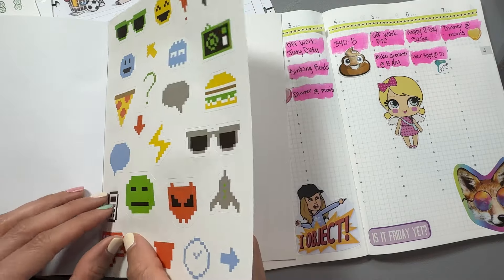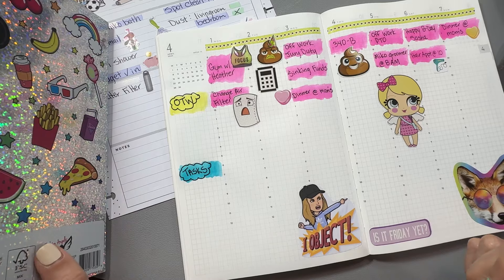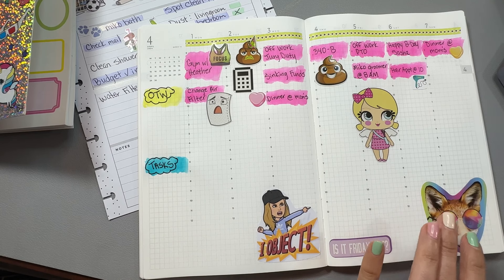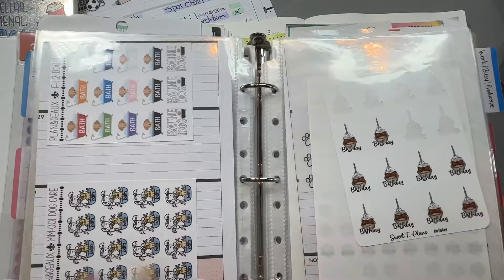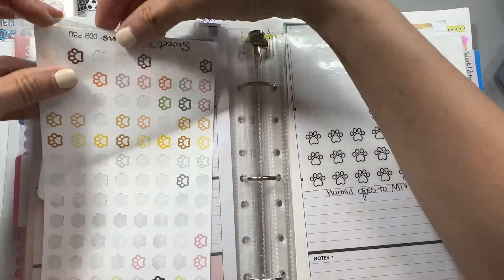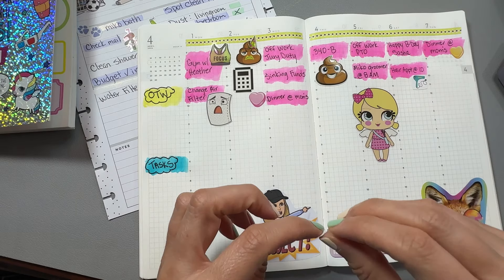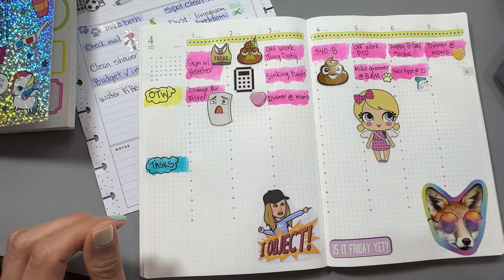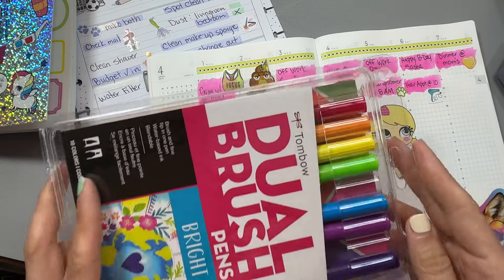That adorable little girl sticker with her little wings and her bow and her hair — I really wanted to put it down for Saturday, but I just put it on Friday to take up some space, honestly. I'm off work, so that could be me walking around free as a bird with my little wings on. Then I added some stickers over on the left — for the air filter I found this sticker that kind of looks like paper towels, but in my head that's my filter sticker. I added some little hearts around 'dinner at mama's,' then added another poo-poo sticker up at the top next to jury duty — but this one's got a party hat. And I added the little paw sticker for Miko's grooming appointment.